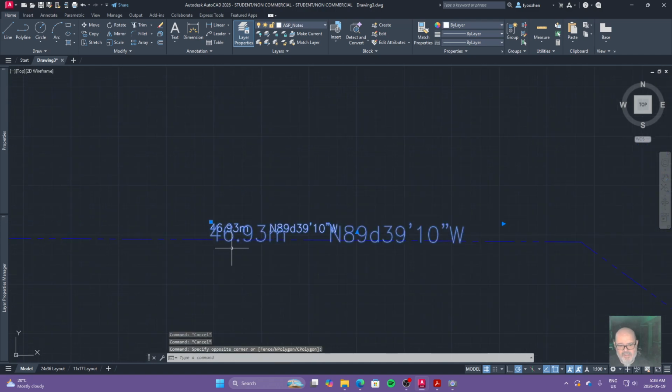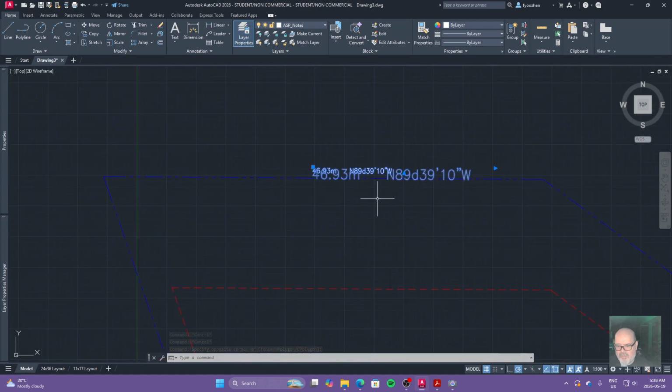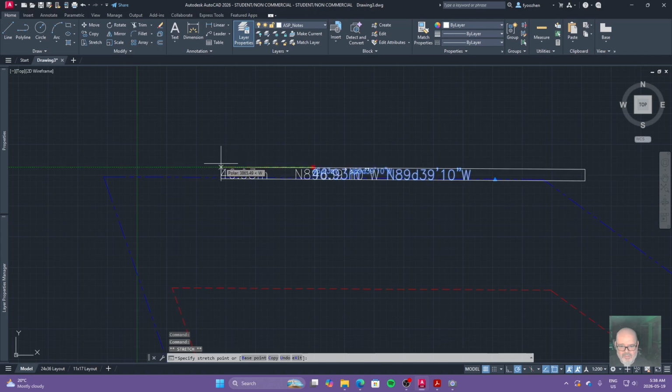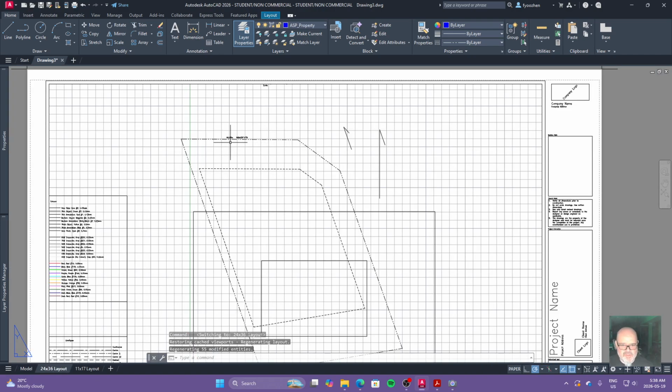The other thing you'll notice is that my 1 to 200 scale isn't really positioned very well. So what I can do is I can switch to my 1 to 200 scale. I can take this text and move it without moving the 1 to 100 text. I can go to my 1 to 100 text and it's here. Maybe I want to move it over to the left a little bit. So you can actually move the different element or the same element at different scales independently so that it shows up in your layouts where you want it to.